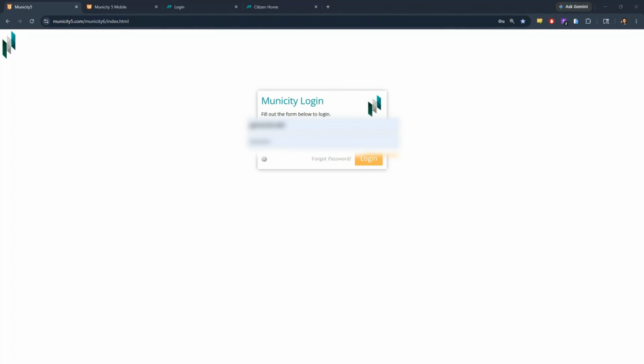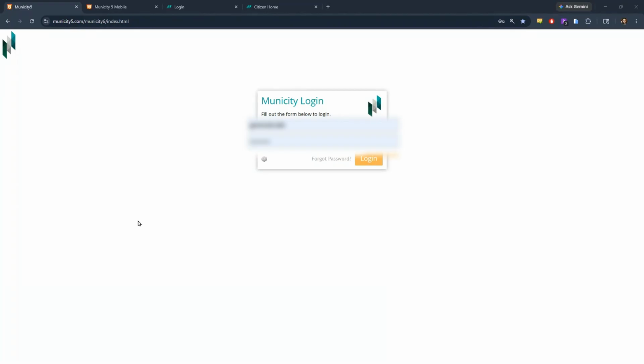Okay, so itinerary today, we're going to go over the Municity product suite from ICC Community Development. We're going to first look at Municity 5, which is our legacy software, and then we're going to take a look at the next generation that we've been building out that is in the midst of a launch. So it's the new iteration. So we'll take a look at the Municity we know and love and what it does, and then the next chapter.